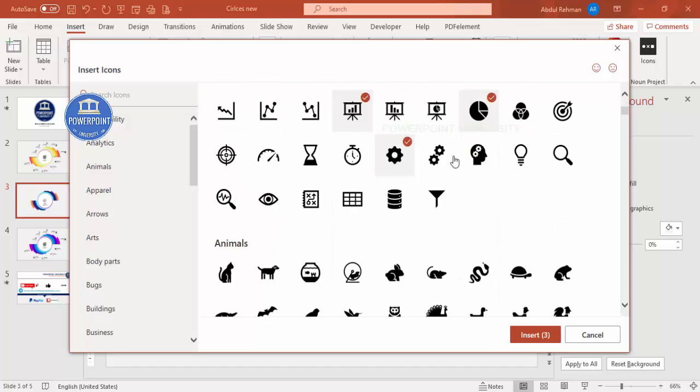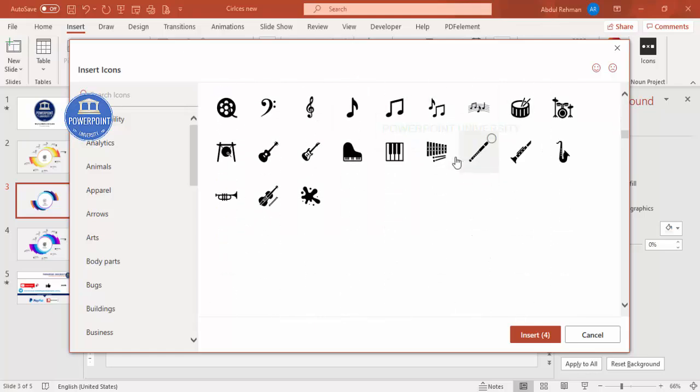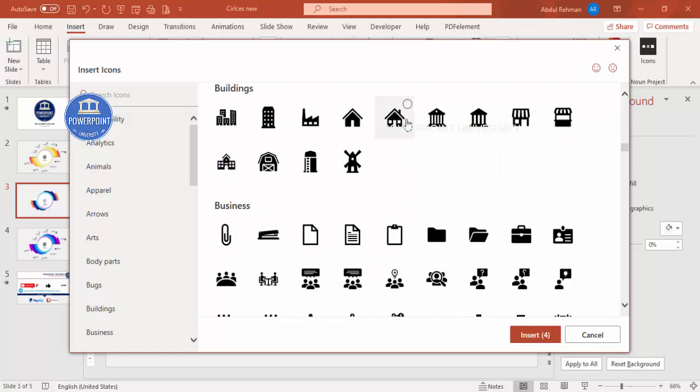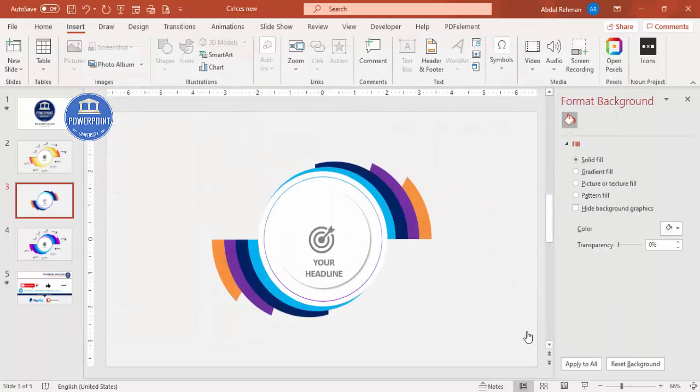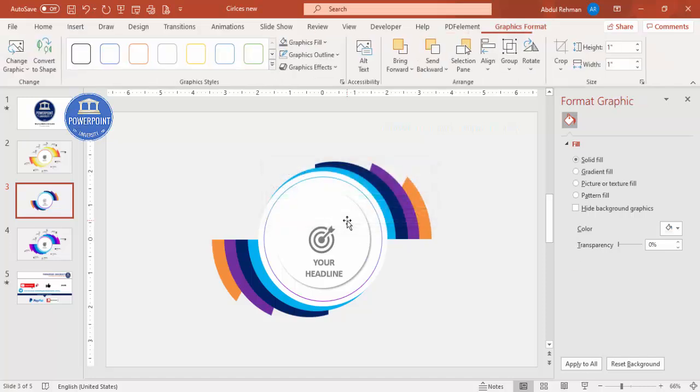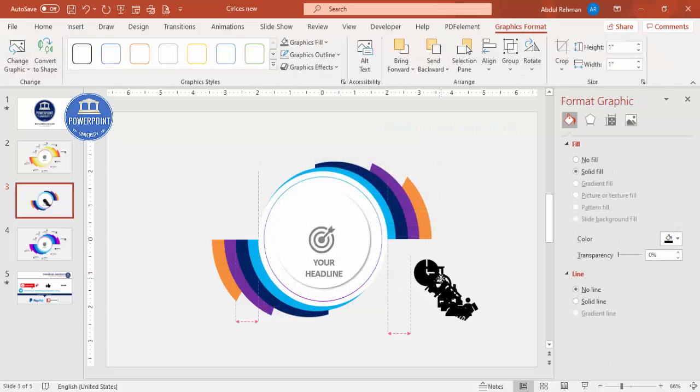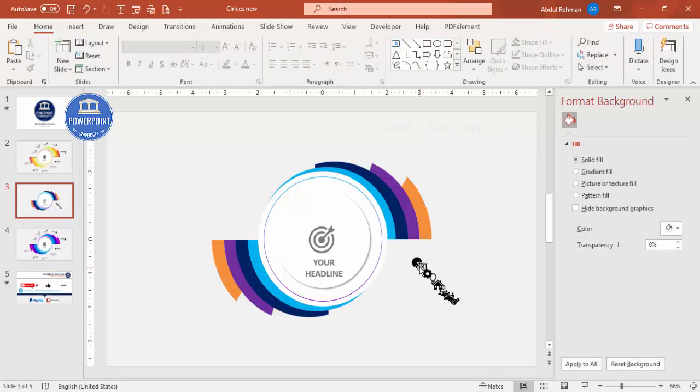Okay, I'm just randomly selecting this 4 5 6 7 and maybe 8, and click insert. And here let me just bring it here, and the height and width I'm going to make it maybe 0.4, so it becomes smaller one.